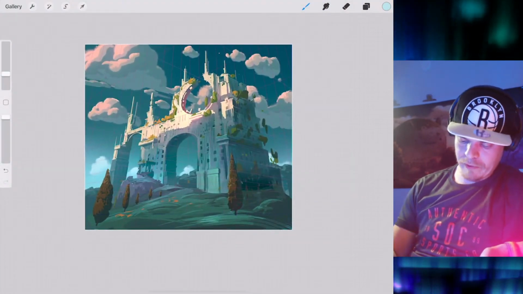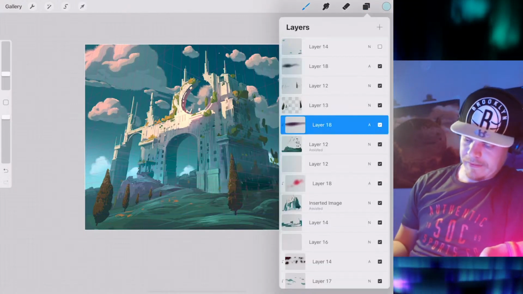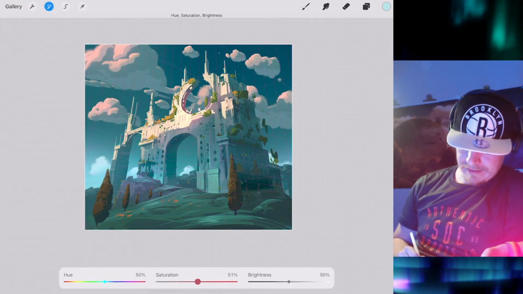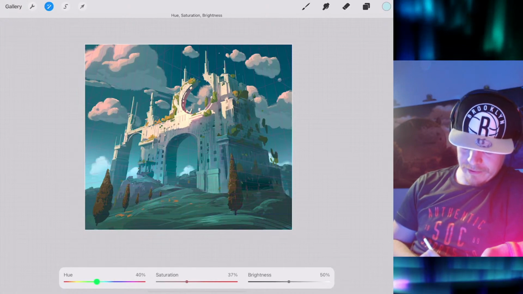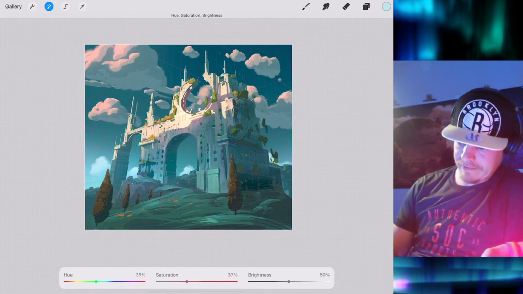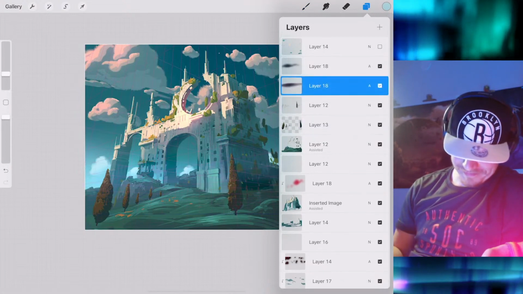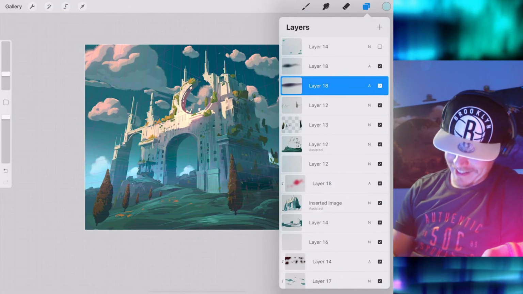Actually, I like that purple on the cliff side. Do I like it? Yes, no. I wasn't intending on doing it with that hue, but unfortunately it seems to work. So I guess that's what I'm doing.